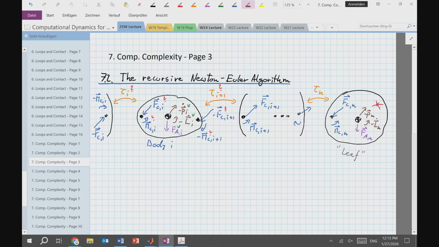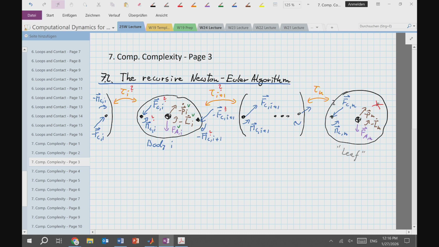Sorry, this is just a sketch, so you don't even need to copy all the details because this is more about the principle. But if I do this free body diagram for a leaf, which by definition, because we're only talking about kinematic trees here, this will not work for loops, but if I limit myself to kinematic trees, for this leaf, I can set up 6 equations for 6 unknowns. And I can figure out what these constraint forces and what this torque tau n is.